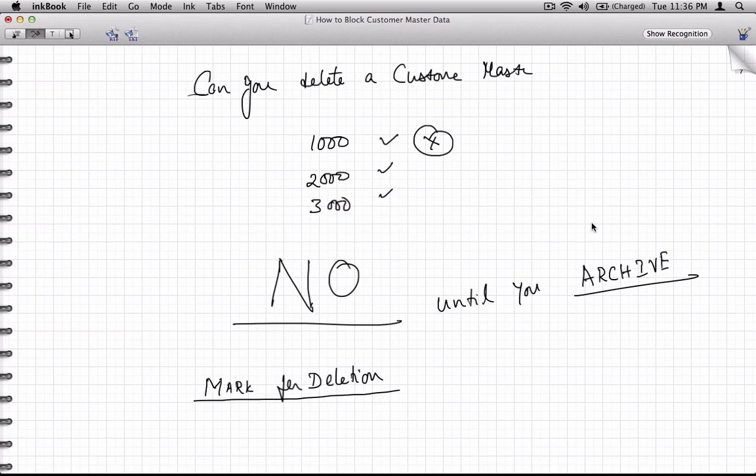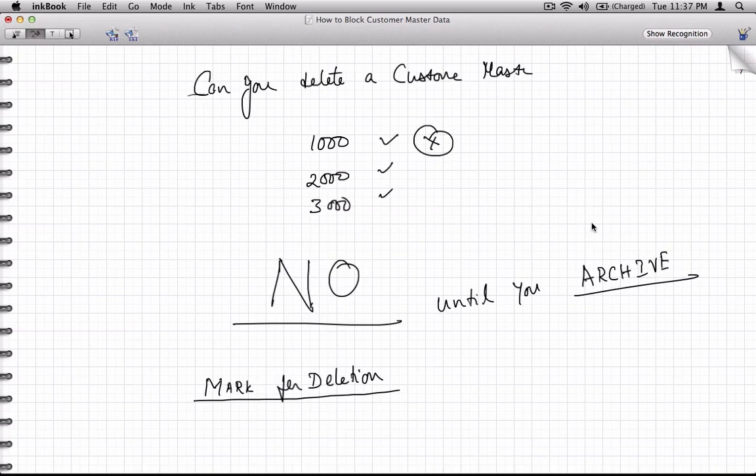Okay. Now sometimes you might be tempted to delete a customer. Like I said, you cannot delete customers. Now this is pretty interesting here. It's not just the customer master. Any master data cannot be deleted. So none of the master data can be deleted. The only way to get it out of the system is to purge it via a process called archiving, and that's generally done once in 5 or 10 years when the system is really going beyond its limitations in terms of data and processing power, whatnot.